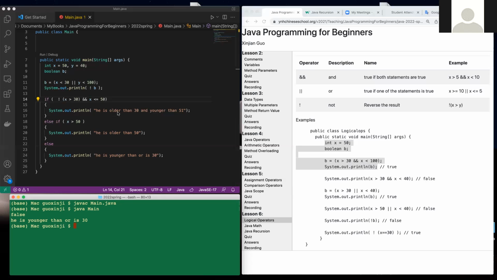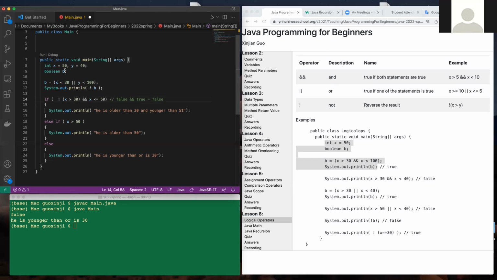We didn't print the first line because this part is true, but with a not, then that's false. So false and true is a false. Oh, but I think we want, oh, that's a not operator, yes. Well, this is true. 50 greater than, so is a false.